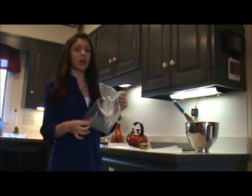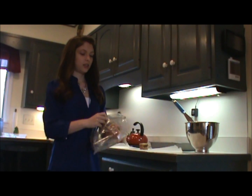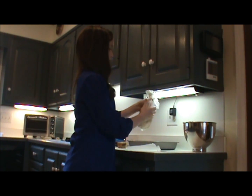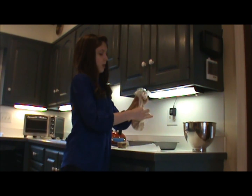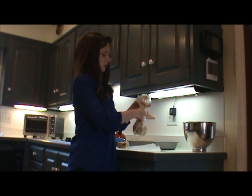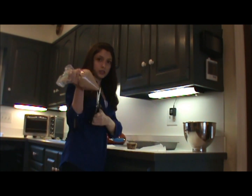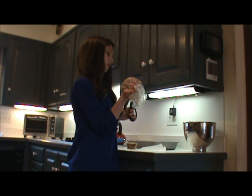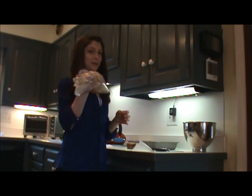All you need is a large Ziploc bag like this one, and what we're going to do, open it up and stuff some frosting into it. Alright, I got all the good stuff in the bag, so now I've got to work it downwards into one bottom corner of the bag. Now once you get it down there, I'm just going to snip off this corner right here, however big or small you want it to be. And voila, instant piping bag.